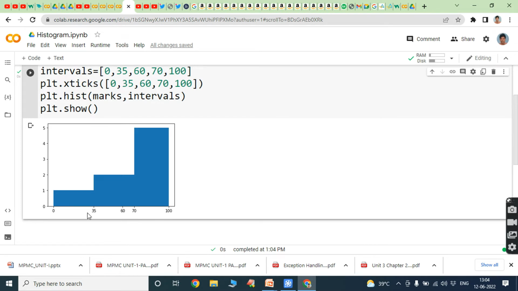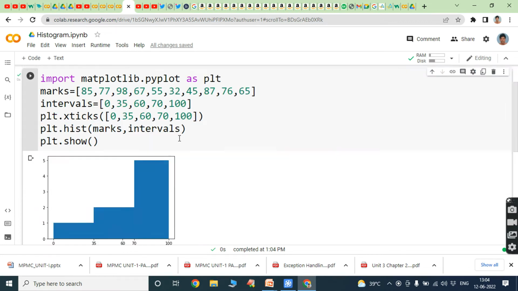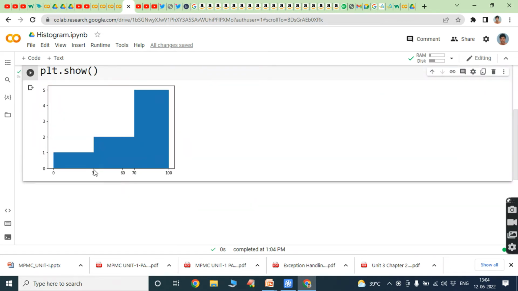From 0 to 35, how many members are there? Only one member. See the marks: how many students got marks within the range 0 to 35? Only one student got 32 marks, which is within the range 0 to 35. Next one, 35 to 60.